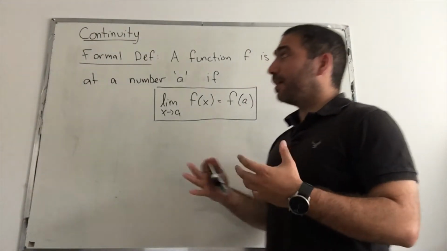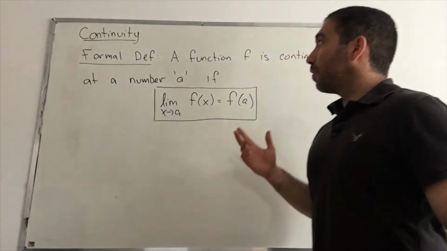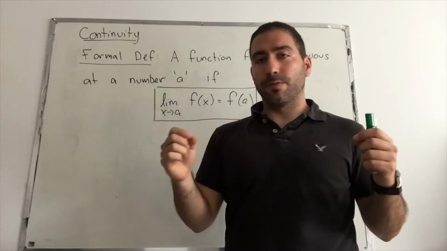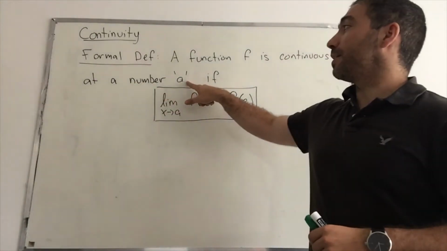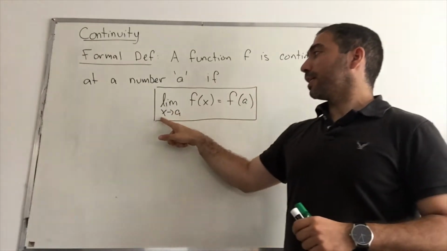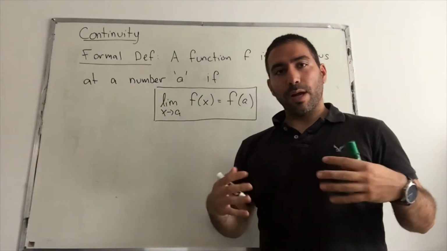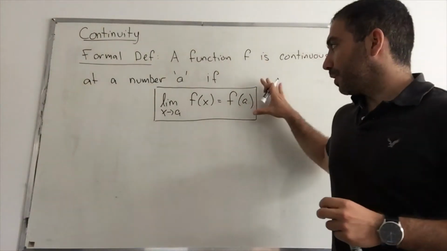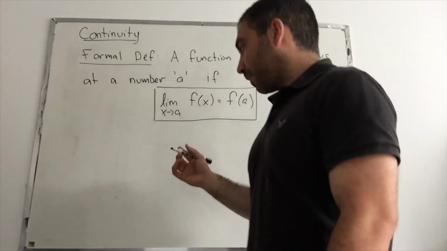Okay, so now that we have an idea of what continuity is, let's take a look at a formal definition. So a function f is continuous at a number. We also have continuity on an interval, but right now we're dealing with continuity at specifically a value, in this case a, if the limit as x approaches a of f of x is equal to f of a. This is our definition. So the way I want you to think of it is that it breaks up into 3 steps. We can remember it this way, but really I think it's instructive to look at all 3 cases.